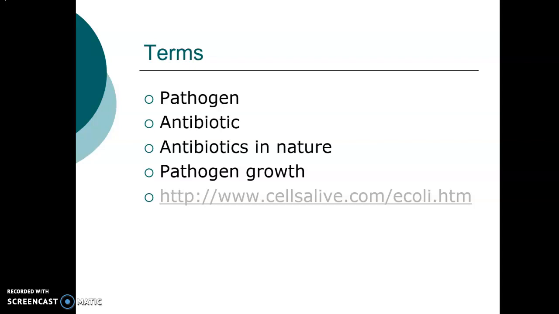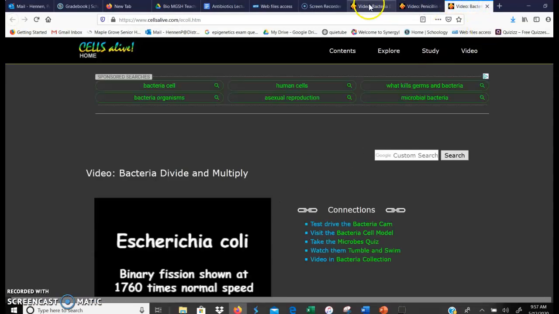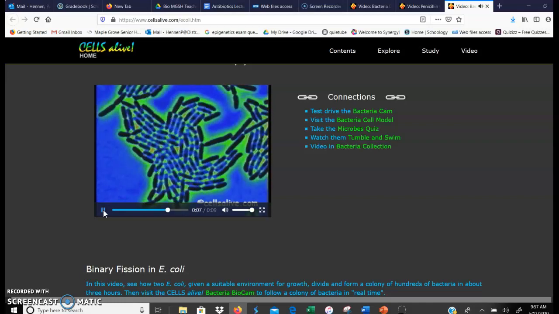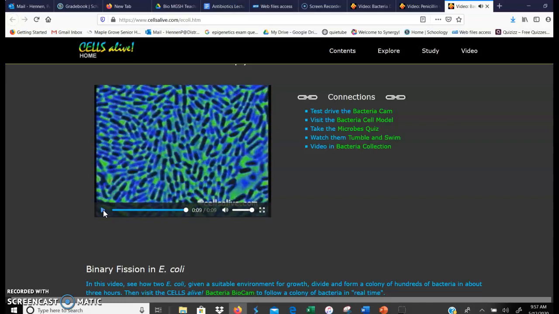Where it says pathogen growth, we want to know that pathogen growth is exponential. So I'm going to watch this tiny little video here to show you that. So there's a few bacteria. Oh, now there's more. Now there's a lot more. And now there's a ton. And so that's just trying to demonstrate exponential growth, how a few become a few more, and then a lot and a lot and a lot, and so on and so forth.